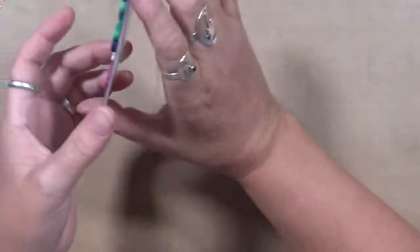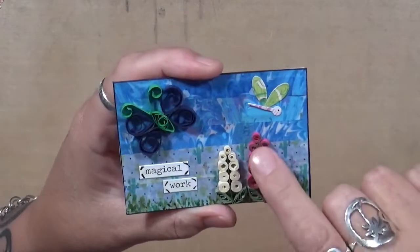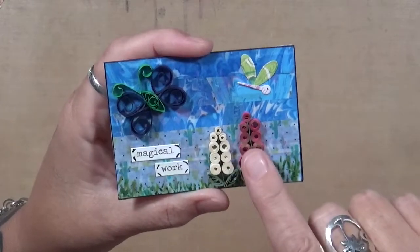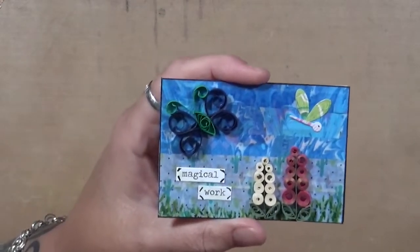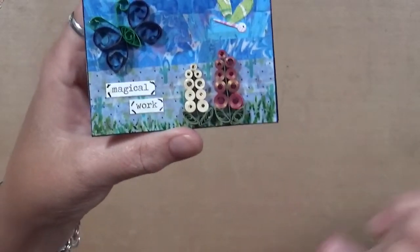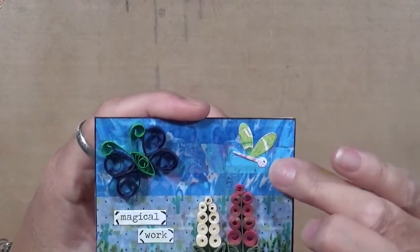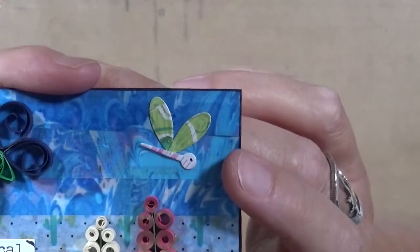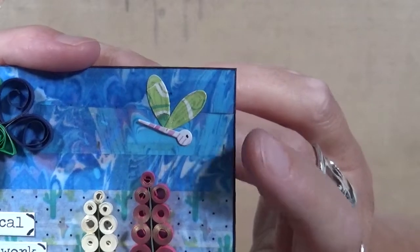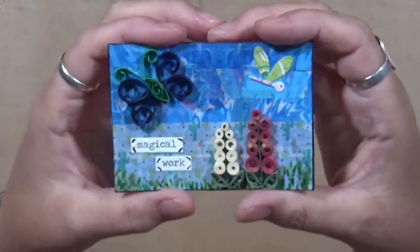This one says 'Magical Work.' A friend of mine up in New York, Tracy Car, did a lot of origami and would give me all these little pieces I could use in my art. I just found the little container they were in and started using them. Also on here are the guts out of a stamp that my sister and I decided to make into little mosquitoes — so that's what that is. Different, huh?